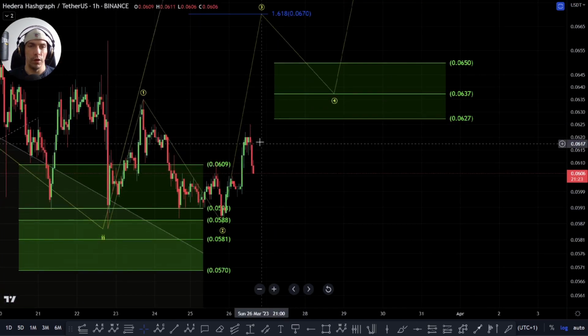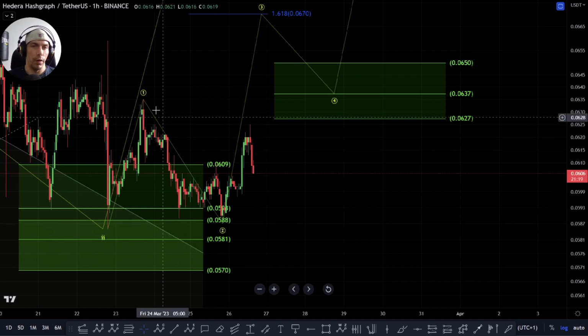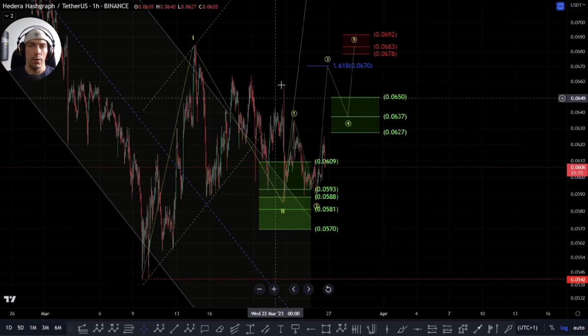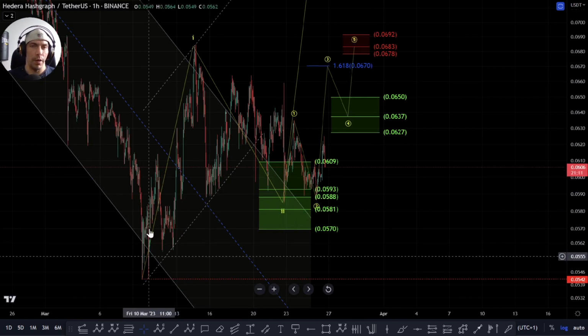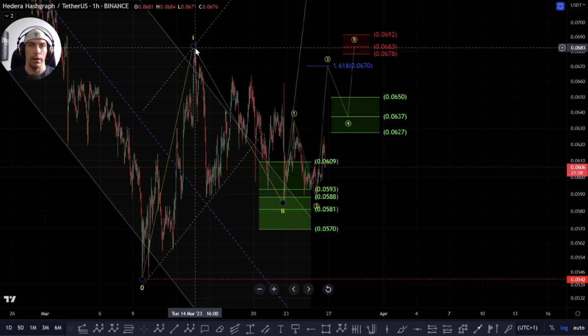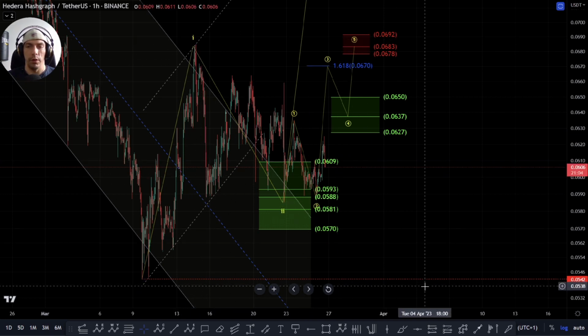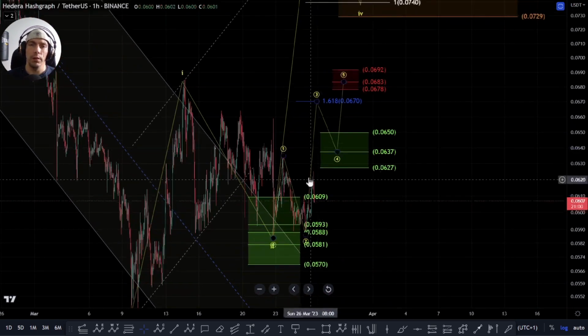But the way this move is starting to break down here, it is making me think it's more likely that we're going to actually see that continuation to the downside. And this is either a bigger corrective mess that's not quite completed, or basically this is looking to end in that diagonal we discussed, where this becomes 1, 2, looking for a third, fourth, and a fifth, and we actually look to push down and take these lows.